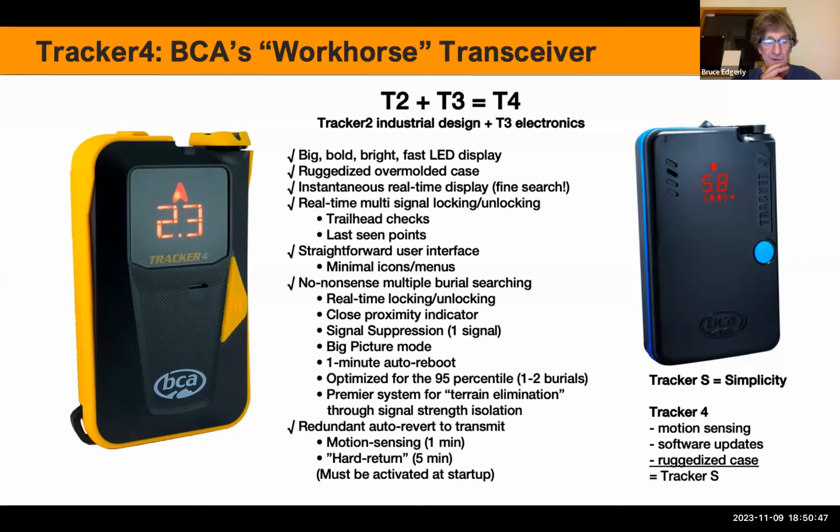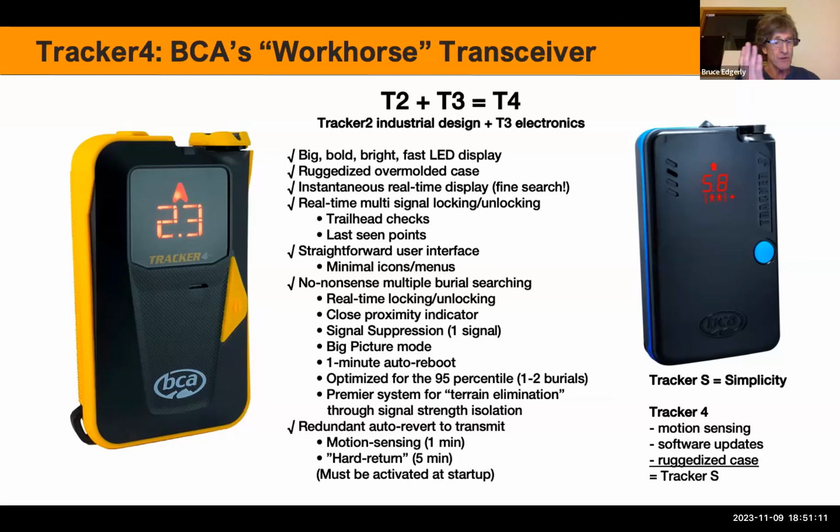But we also have a 5-minute hard return timer. So that way, let's say you're in search mode, you've got auto revert activated, and you get buried in search mode, which you don't want. But let's say you've got a bit of an air pocket, or you've got a little wiggle room, and you're fighting to build an air pocket.